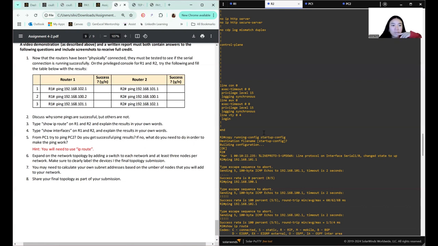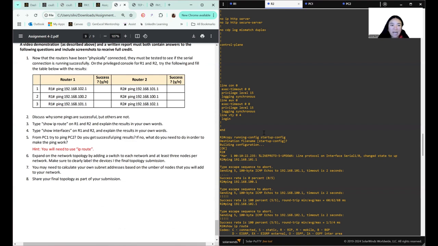I believe that the pings that weren't successful, which is row one for both router 1 and router 2, are due to the routing and the interface configurations. The successful pings indicate that the directly connected interfaces were properly configured and that they can communicate with each other, unlike router 1's first ping and router 2's first ping.